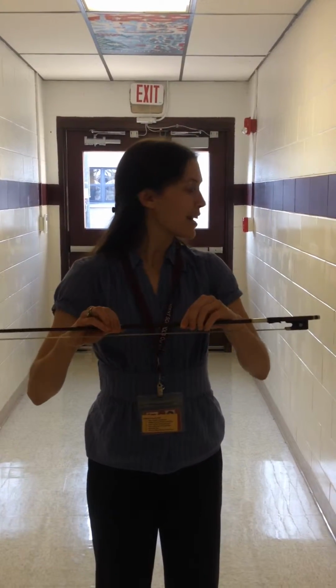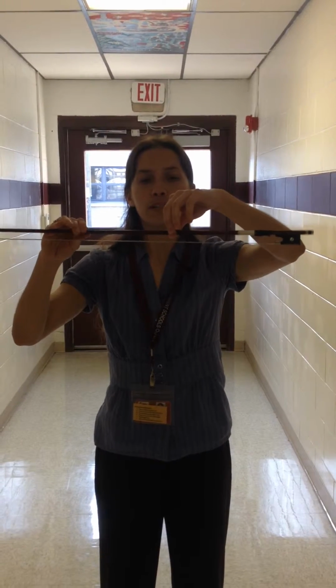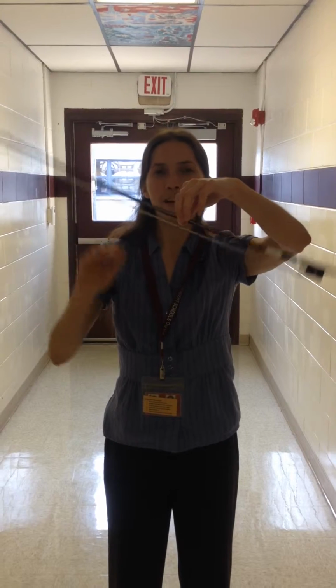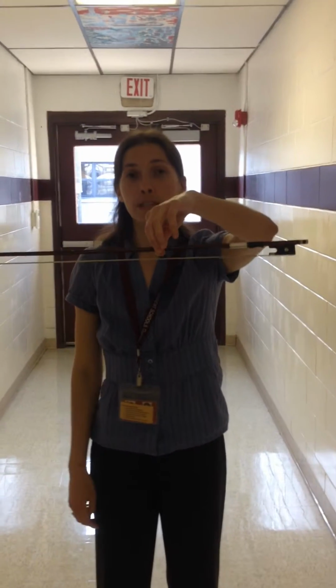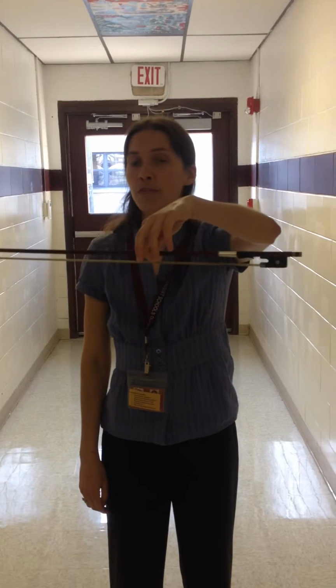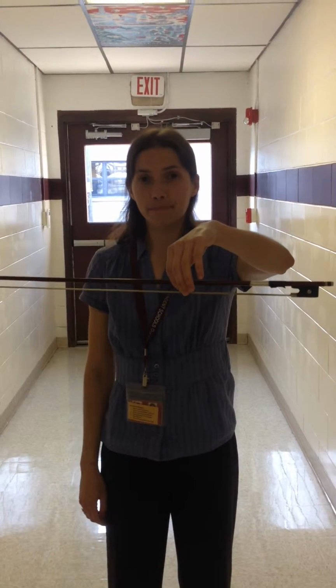So there's a special place where you can just barely pinch the bow and it sits flat, and that is called the balance point. Now if you get it too close to the frog goes up. It's not balanced, right? If you go too close to the tip, that's wrong too. So you slide your hand until you can barely pinch with 2 fingers and the bow sits flat. And this is your balance point. So I'm going to let you pause your video right now and find your balance point, and then you can hit play again.